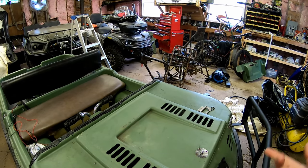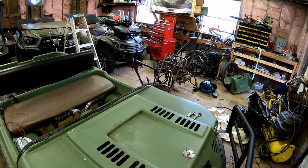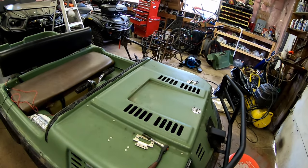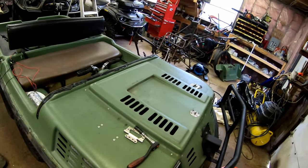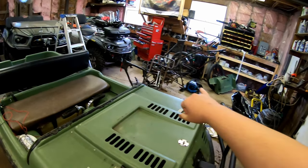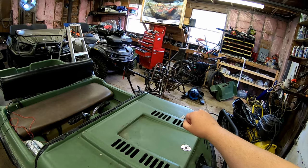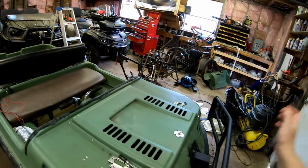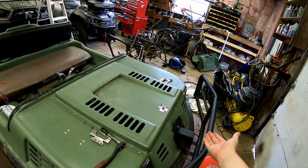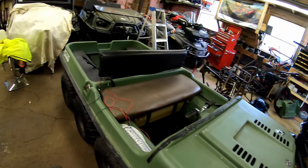The rear racks, I'm going to be modifying them off a Big Red three wheeler and adding a bit of metal just to save money. I'd like to make it fully out of conduit pipe, but it might cost me about $80 in materials currently. So I'm going to modify one of those back racks, add some pipe to it and make it work for this application. I'm just doing it cheaper is all. If I wanted to do it properly and spend more money, I certainly can.